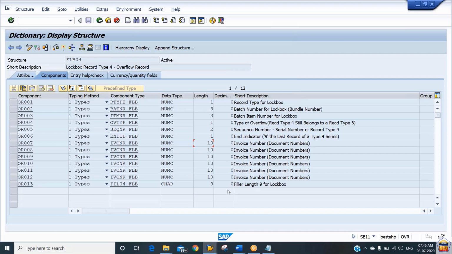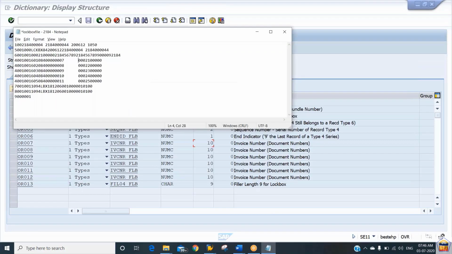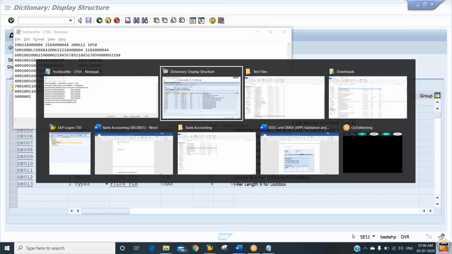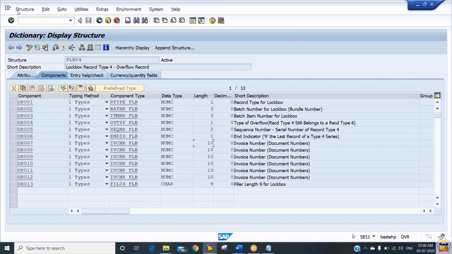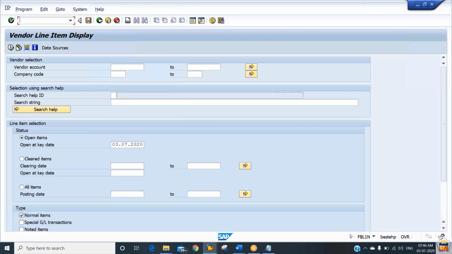So this is the structure we can understand now. When I'm going to upload my file, I'll make sure that we have that customer information available, or maintained in the customer master data, and whatever invoices we are giving as reference, that invoice information should be maintained in the system as well. Now I'm going to have one sales invoice, and if we already have a sales invoice, then we can consider that sales invoice as well.